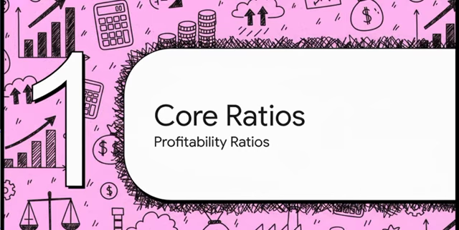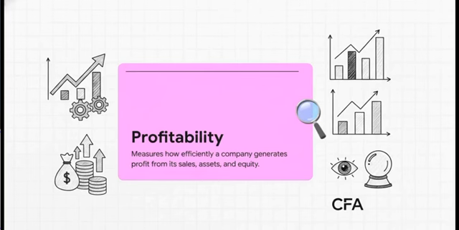All right, Section 1, Core Profitability Ratios. Look, the absolute crucial point here is that this isn't just about making money, right? It's really about how well you use your resources to do it. Profitability tells us how brilliantly or how poorly a management team converts top-line revenue into bottom-line profit. This is absolutely essential for the CFA because it's exactly how we evaluate performance against competitors and ultimately figure out how to predict future earnings.